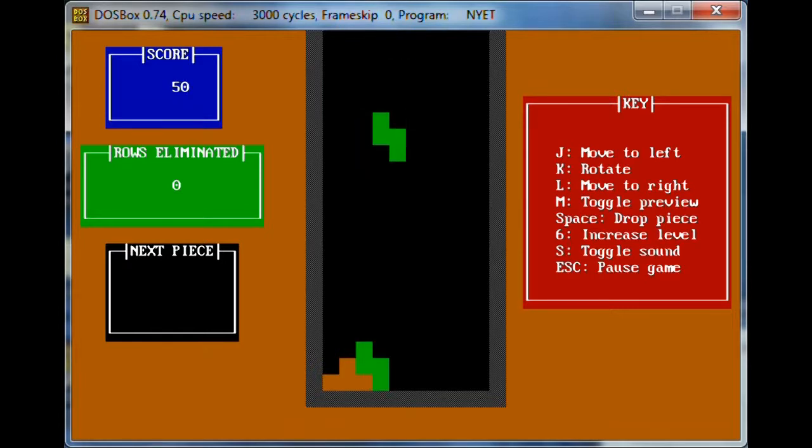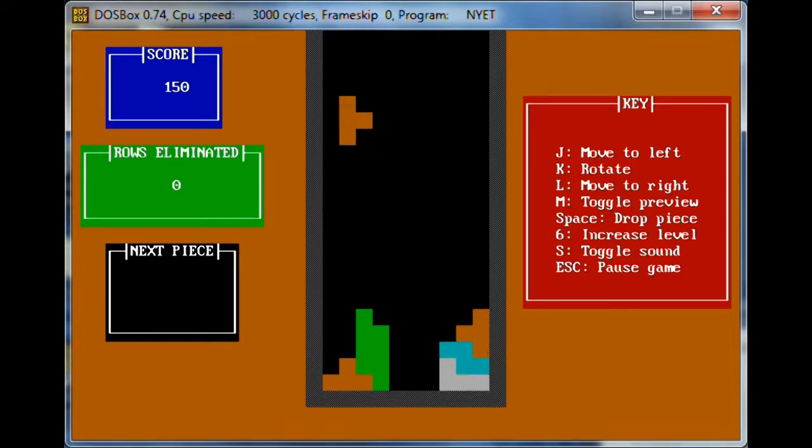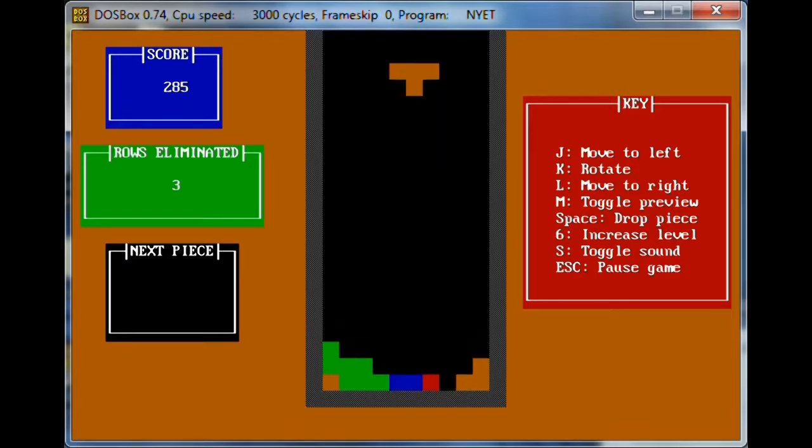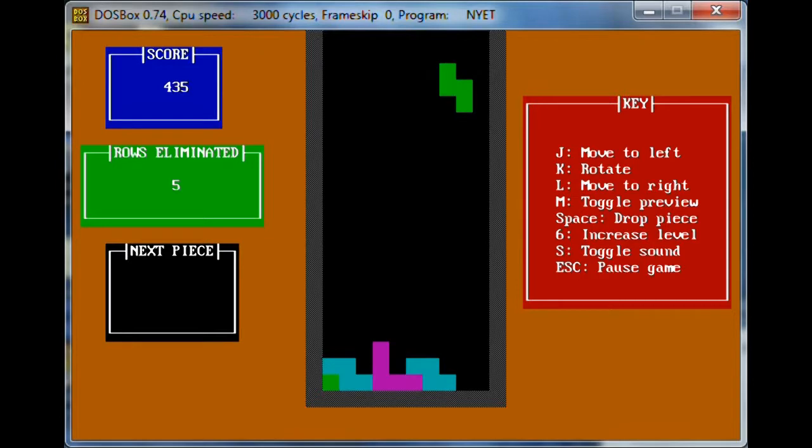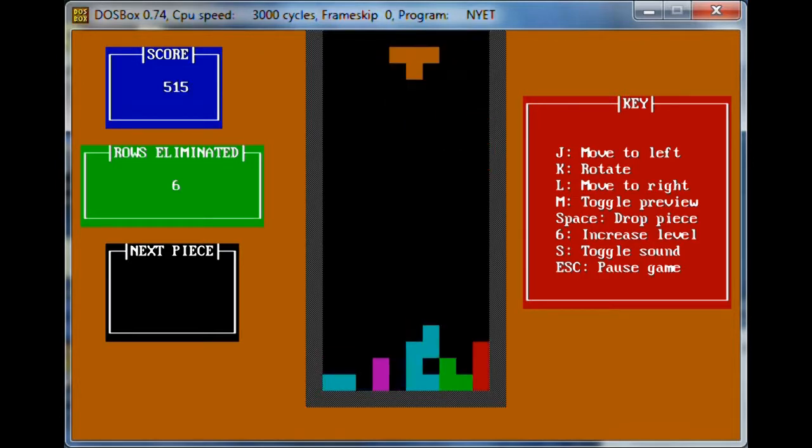This was designed by a disgruntled programmer who didn't like the commercial version of Tetris at the time. See, at that time, the version of Tetris that was out operated based on the PC cycles and not the system clock. Essentially what that means is that if you had a faster computer than the developer had, then the game was going to run that much faster. Or if you had a slower computer than the developer had, the game was going to run much slower. This posed a lot of problems for distribution.